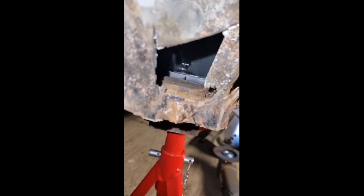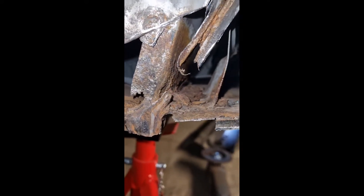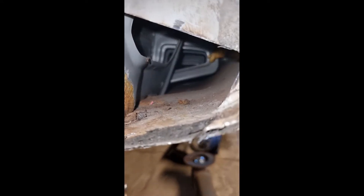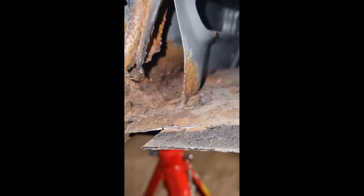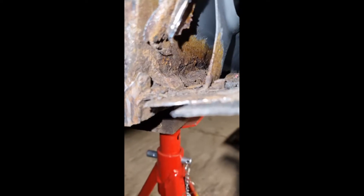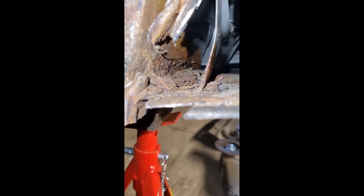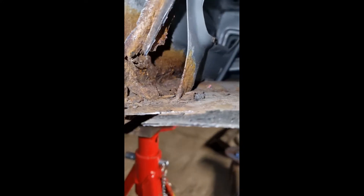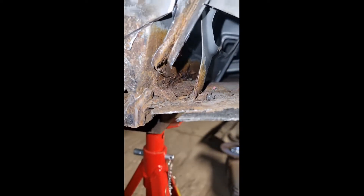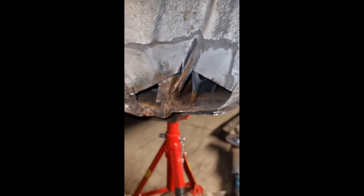Due to some copyrighted music I can't play the original audio over this, so I'm going to have to speak over it. What happened — it started out as a bit of a cleaning up job, turned into a need to cut some rust out job. But look down there, it's quite nice — it's just the first few inches are a bit ropey. So I'm going to attack that with the acid and try and kill the rust. I know you can't actually kill rust, it's just a myth, but we can slow it down, stop it a bit. But this gives you a good idea of where LS400s will rust.